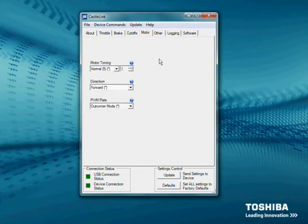Now, the motor type, it's a new motor, 19 series, 1907. So I know that I want to run low timing and that the direction. You can change the direction if you've got everything made up on the model and the motor's spinning the wrong direction. You can change the direction here. And then for new motors, I like to run 12 kilohertz PWM.